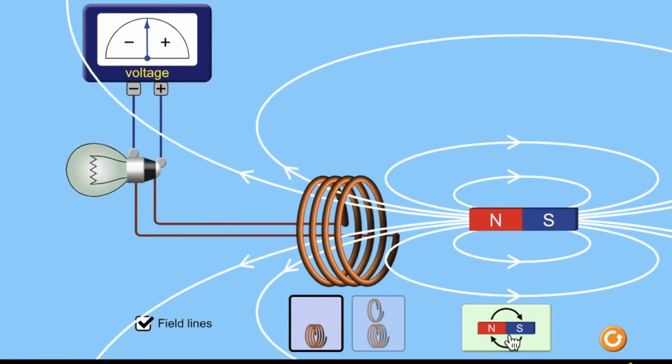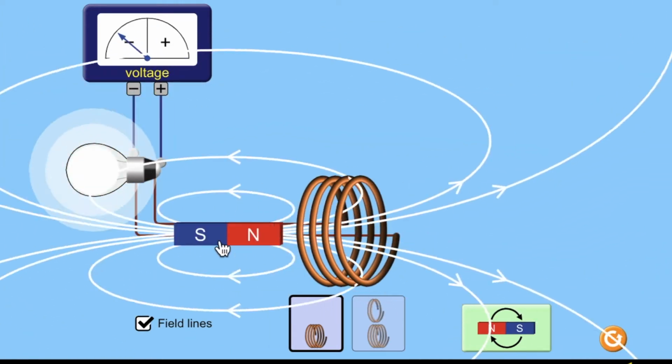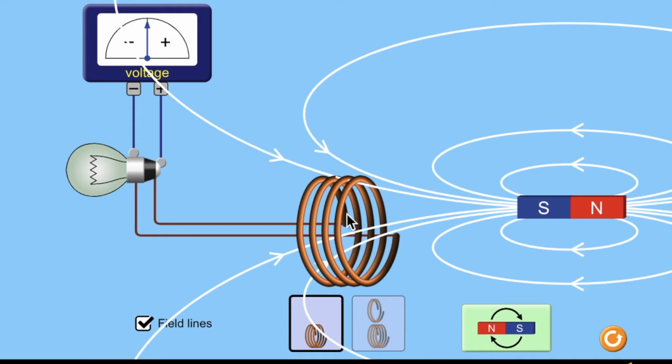All right, and it doesn't really matter. I can flip this magnet around and go the south end first. What we're actually seeing, though, is the same thing, and as long as that magnetic field cuts through or passes through this conductor here, the electrons in that conductor will move. And that's essentially how a generator works.